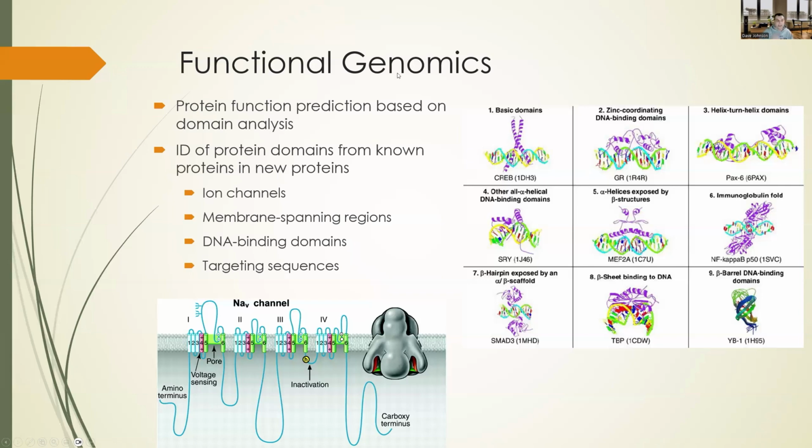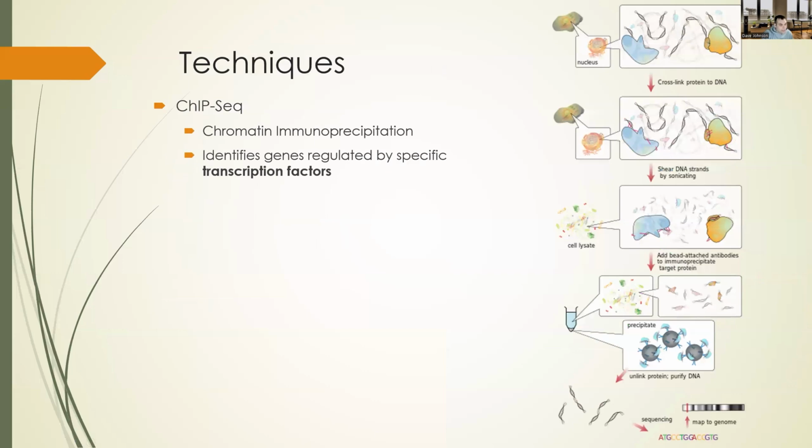And functional genomics allows us to provide some amount of predictive power. Okay, here's a new protein that I'm just starting to study. Let's look at it from the amino acid and the nucleic acid perspective and say, can we predict that this is probably a transmembrane domain? Why? Well, there are huge stretches of hydrophobic amino acids that would make sense. We know this is a transporter. It's got to be in the membrane. These are probably the parts in the membrane, right? So some really interesting stuff that we can do there.